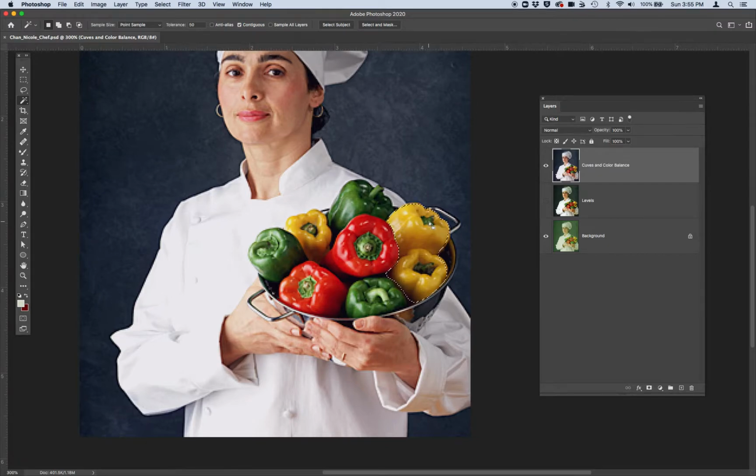And what I'm going to do is I'm going to hold down the option key on my keyboard, and when I hold the magic wand tool over the green portion of the pepper, it will subtract the green from my selection. So again, holding down the option key, and then I'm going to click on the green portion of the pepper. And again, this doesn't have to be perfect. I'm going to show you how to make this even clearer after we do this. All right, so I've got the yellow peppers selected. The green stems are not selected.